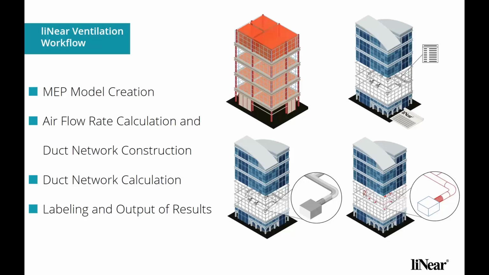And here you see the ventilation workflow of liNear. When you receive the architecture as a Revit model, liNear will use all elements such as levels, rooms, and materials, and you can add further information into the architectural components. After you add this information, you can easily determine volume flows with liNear tools. You can do this for each room, and air outlets will be dimensioned on the basis of these volume flow rates. And then you construct the duct network, including all components such as sound absorbers and fire dampers.